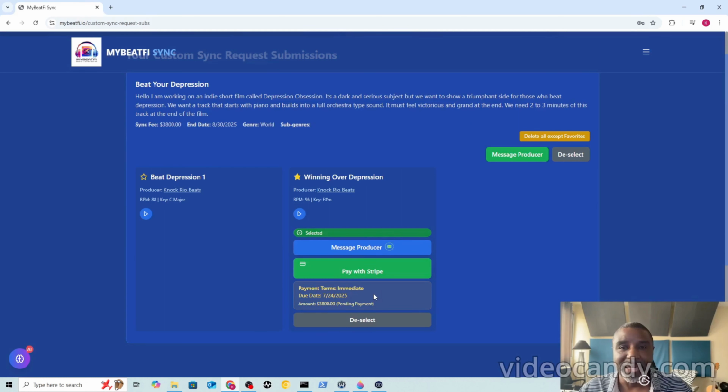These are immediate payments. So this one is like, hey, when we decide this, we're going to pay you right away. Some will be net 30, some will be net 60, net 90. We have the ability to set that up when you're submitting the custom request. They'll be able to say, this is when I'm going to be able to pay. Because remember, most times this is going to be an agency or a business. They don't typically just write a check right then. They're going to have to go through accounting and all of that stuff, right? So that's going to be really important.